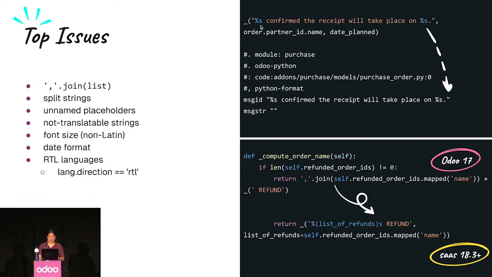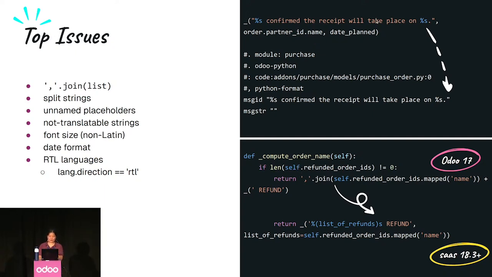Another issue is the unnamed placeholders. So here you can see I mentioned before, these are code things. And this %s means that it's going to be a string that's injected there. But the problem is, this is what we see in the code, and this is what the translator sees. So they have no idea what these s's are going to be, and they can't rearrange them. Because they're both s's, it's just going to do it in the same order, which means in some languages it'll be wrong because the order will be wrong, and there's nothing the translator can do.